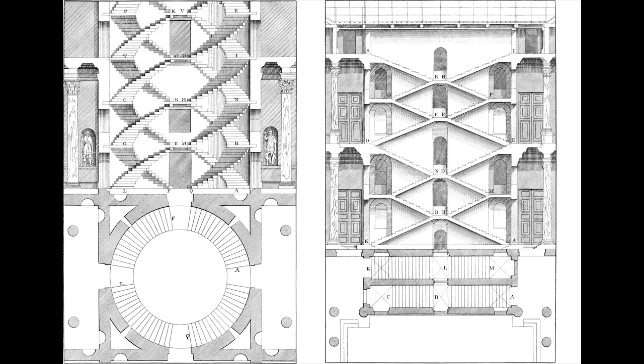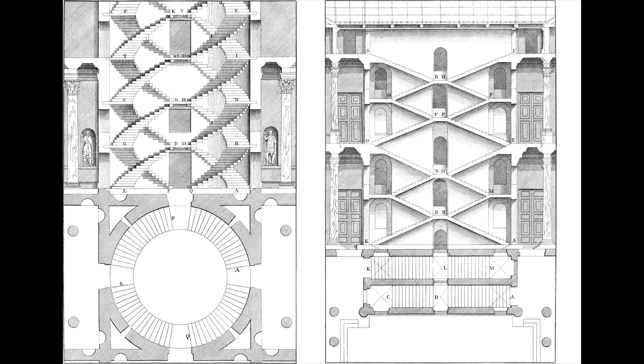Plate 1a. A. The winding staircase with a column in the middle. B. The winding staircase with a column and with crooked steps. C. The winding staircase void in the middle. D. The winding staircase void in the middle and with crooked steps.